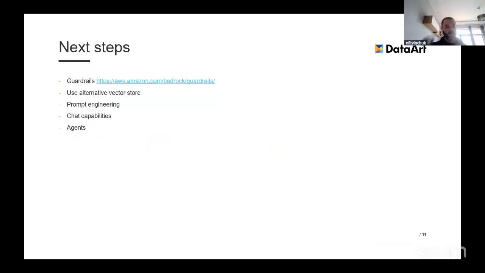And as for next steps for us, if this solution passes through the procurement process, which is currently in progress, we will definitely use guardrails, probably use alternative vector stores just to look at the price, maybe adjust some prompts.